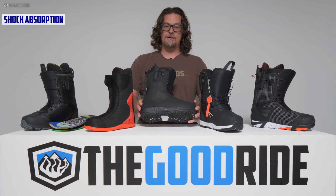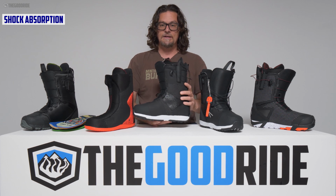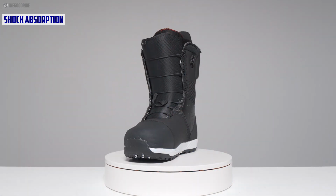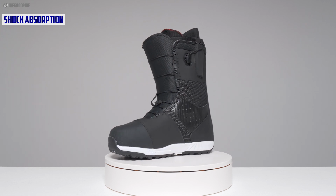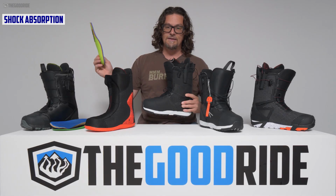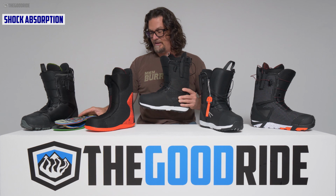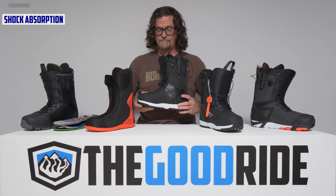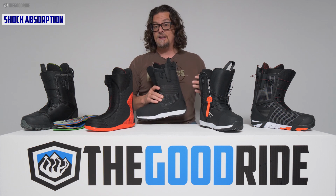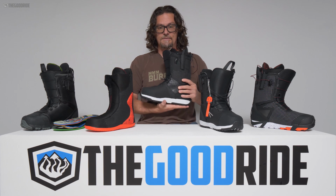So when it comes to shock absorption, it's kind of interesting with this two-tone. We'll turn it around right here. They have a very minimized EST outsole, I think that's what they call it, but it has some EVA foam, and if you throw in some Game Changers, it works for me. You know, one of my favorite boots for shock absorption was the Adidas Tactical ADV. This has a lot of advantages over that as well, but shock absorption was not one of them.